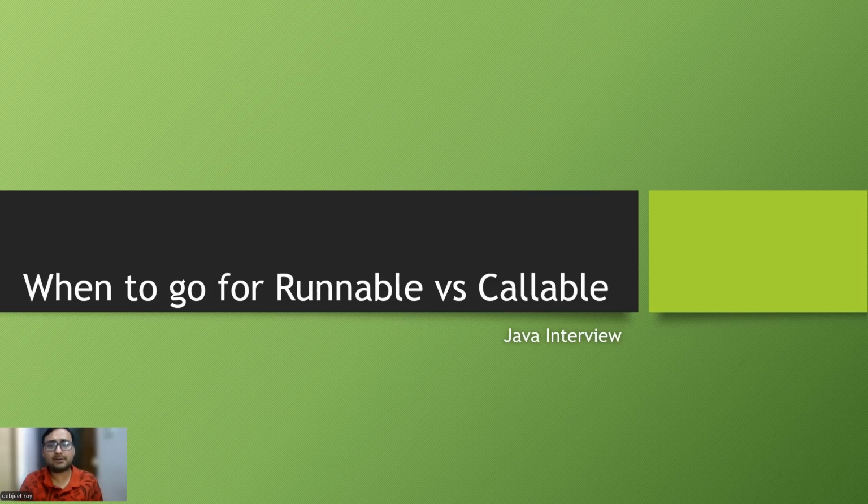When to go for runnable and when to go for callable? I hope you have got the answer for this. When you want to return some data back to the caller method, you can make use of callable because there is a return type attached with a callable. And when you have to handle some kind of exceptions, then you can go ahead with callable. Runnable is to be used when you don't want to return any data to the caller method, but you want to execute a process or a task in the run method only. You don't want to return anything, then you should go for runnable.